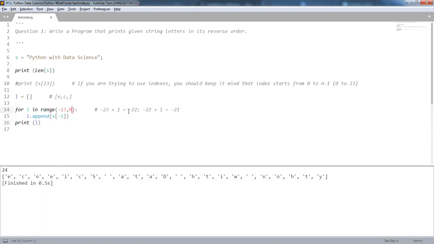So what we have to do is we need to have the zeroth position, because this is the zeroth position. What we can do here is take a minus 1, so minus 1 becomes 0. When it comes to 0, S of 0 becomes P. So now I'm running my program again. All right, just a moment. Hold on a second.